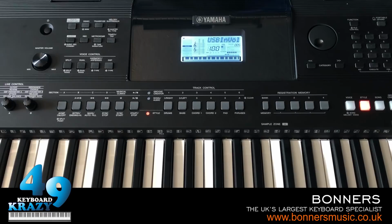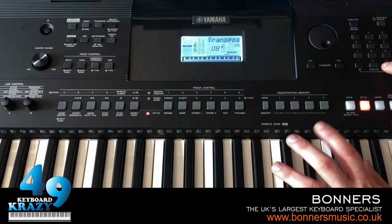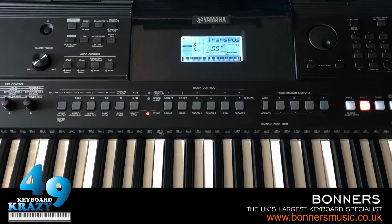So basically, because this keyboard has an audio player, an audio recorder, and when you play something back with audio, that's when you can use this to change the volume of it. But I will show you the audio recorder later on this video. And then we have the transpose, so you can transpose the keyboard just like this. And we can also change the tuning, so just like this.